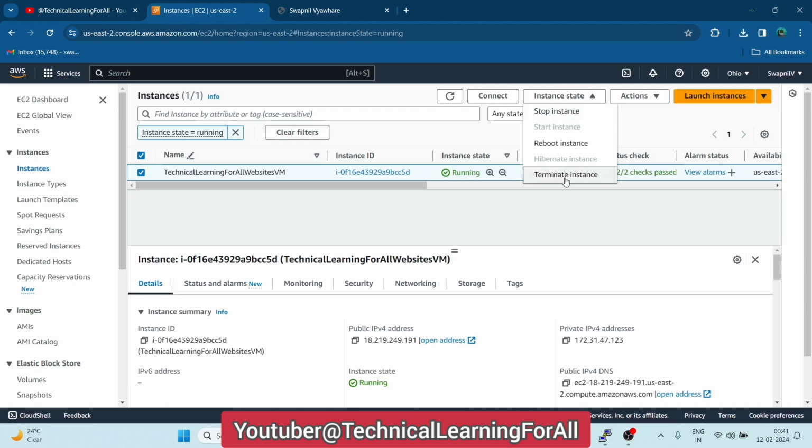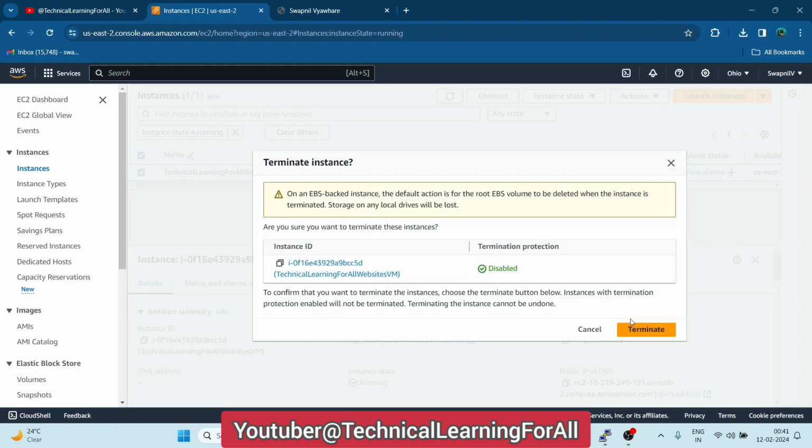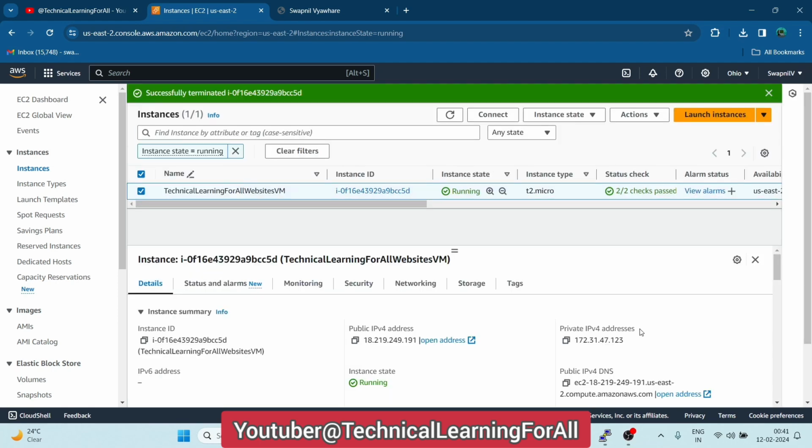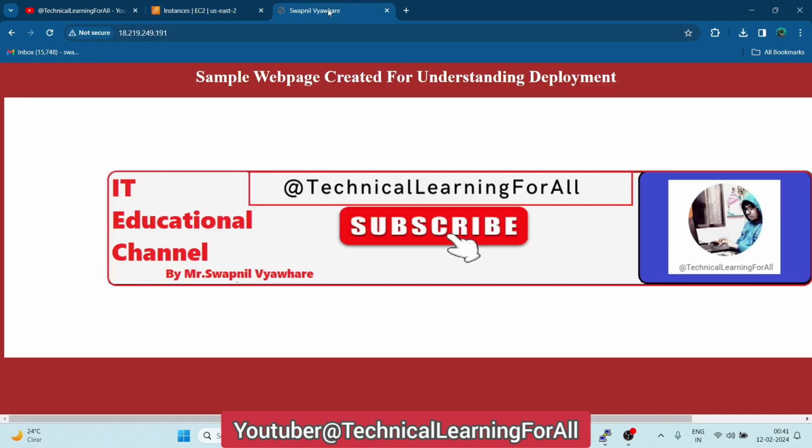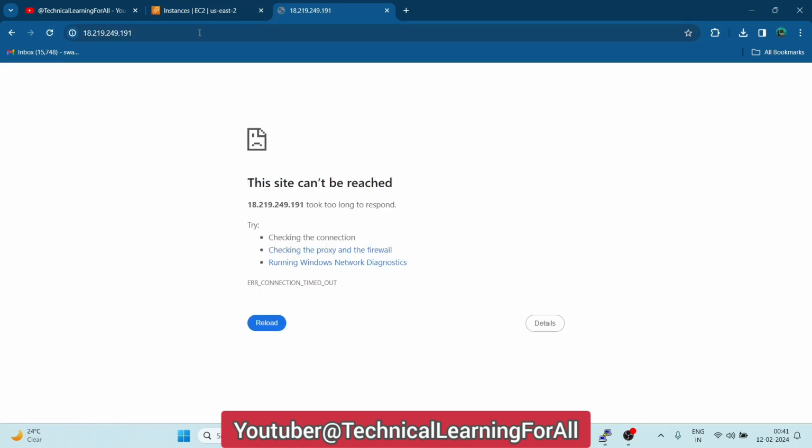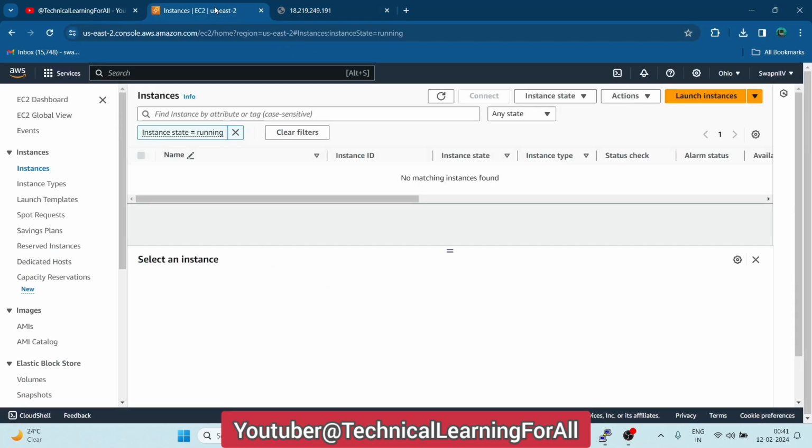It will completely remove the instance, so you can terminate it directly if you want to avoid the charges. Click on terminate, shutting down. Once the instance is terminated, we will not be able to access it. Let me refresh again. Yeah, it is also gone.